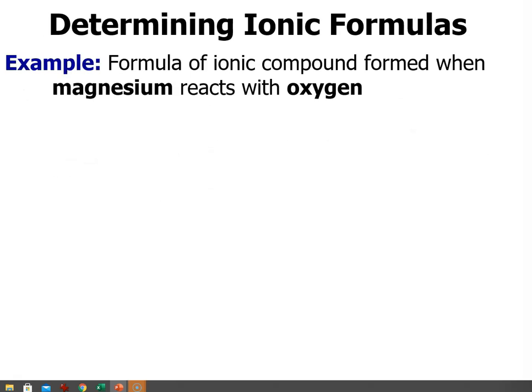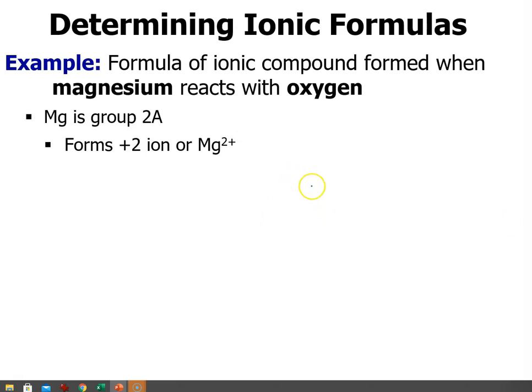And let's look at some examples here. Magnesium oxide. Magnesium is from group 2A, so if you're looking at your periodic table, it's in the second group, so the second column. And those are typically going to form +2 ions. The Mg +2, so that's one of the elements we're going to look at. And then oxygen is in the 6A column, so a couple groups away from the noble gases, it's going to form a -2 ion.